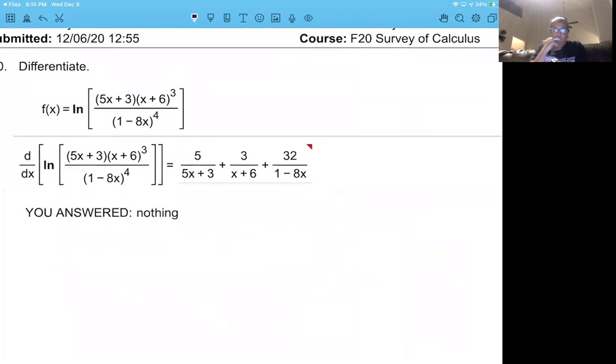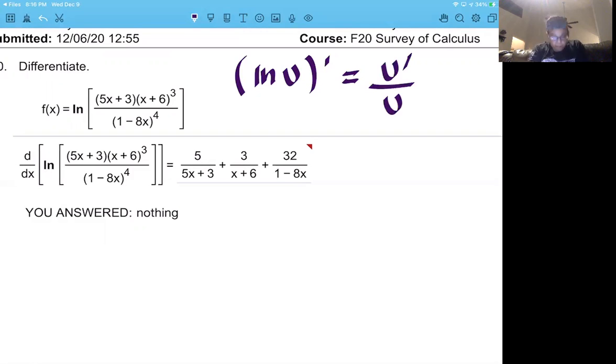All right, now I saw all kinds of answers on this one. A lot of people remembered that if I want to take the derivative of the natural log of u, you get the derivative of the inside over the inside. All right, which is true. But the derivative of this inside is heinous, right? You have the product rule. You have to use the quotient rule. Then in the quotient rule, the numerator, you're going to have to use the product rule and the chain rule, right? And the derivative of the denominator, you also have to use the chain rule.